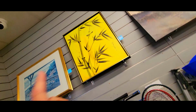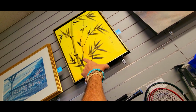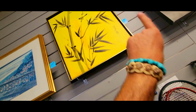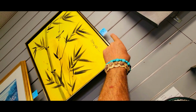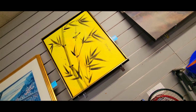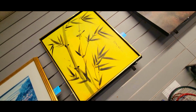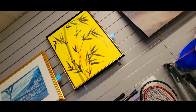Off I go. Hey guys, this is a really good deal on this. It's a bamboo painting. It looks like it's probably from the 60s, maybe 70s. It's got a little bird up there, and this one, it's got like a Chinese signature or Japanese signature, and they went $15 for it. It's really nice. I'm just lacking for room, man. It's really, really nice. I just don't have the space, and I'm making art now, so I don't need to keep buying it. But there it is, and this is at my Manatee Memorial over here in Bradenton. All right, gotta get out of here.